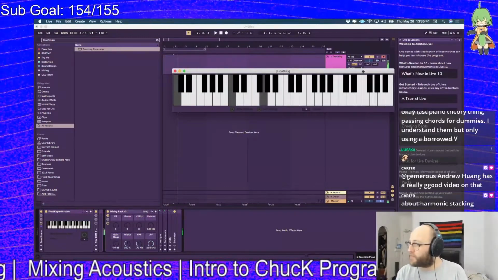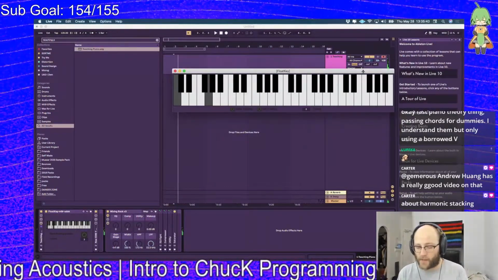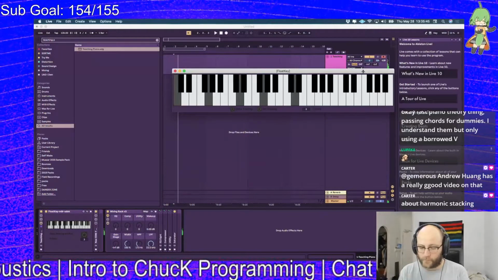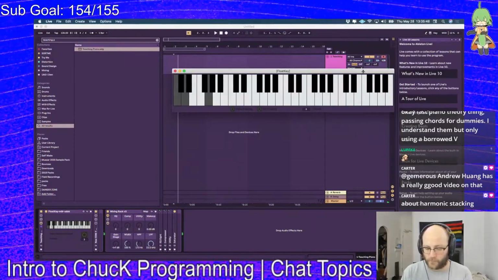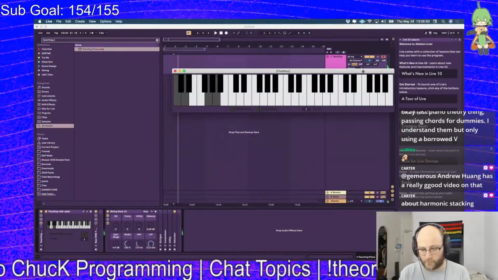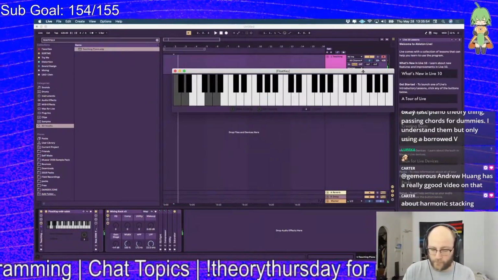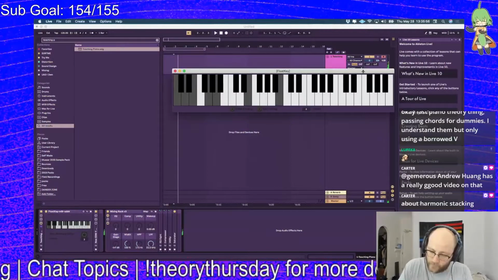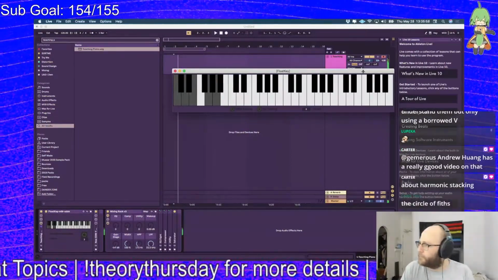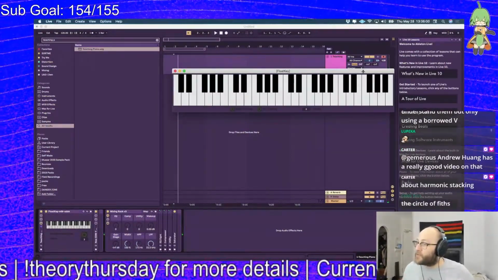The perfect fifth is the next new note. Drop that down. Got the whole thing. Yeah, it's a circle of fifths too.